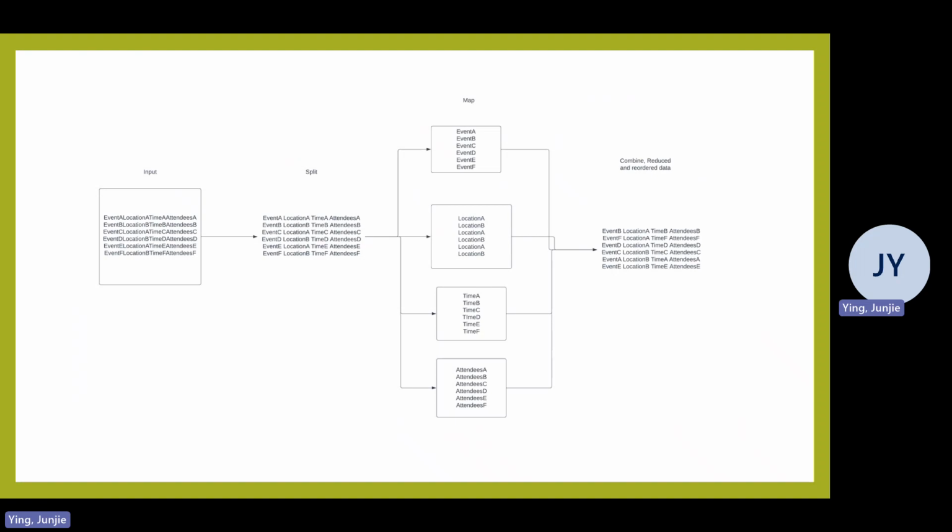Location also needs to be arranged, and for the time they need to check every database, in order to make sure the time and the attendees are in the same area, so that the data will be correctly managed.